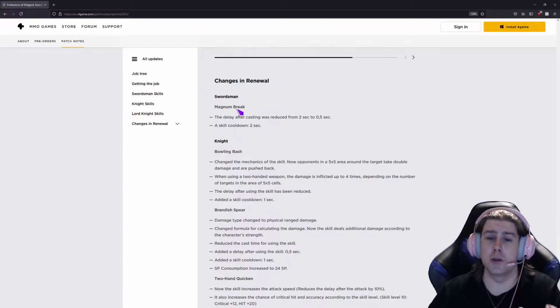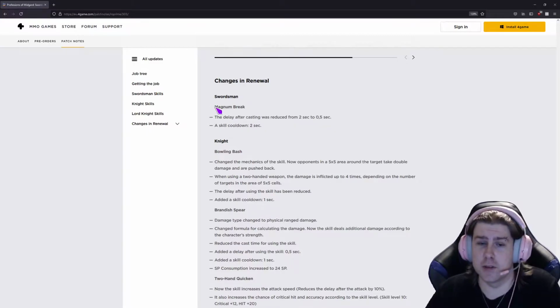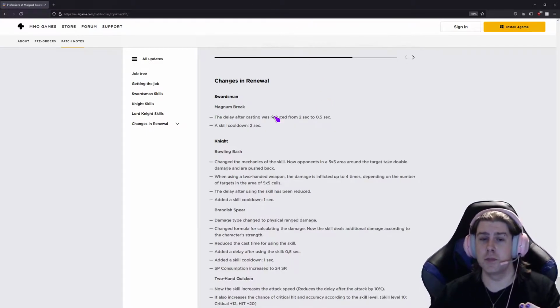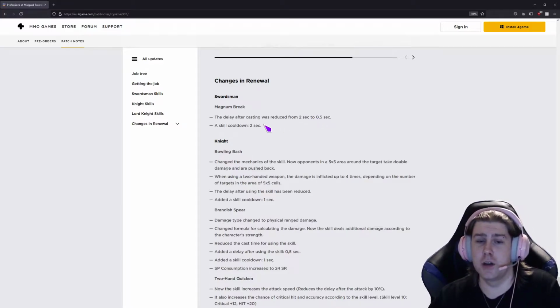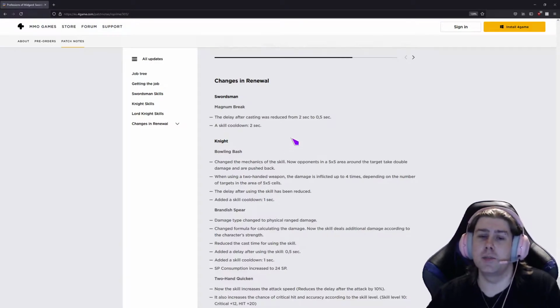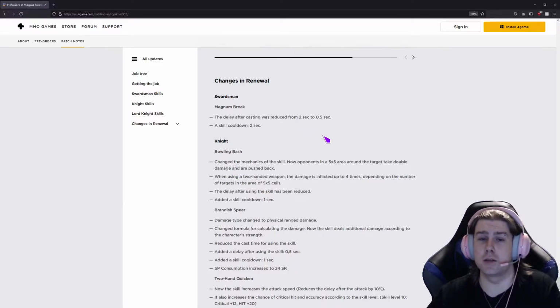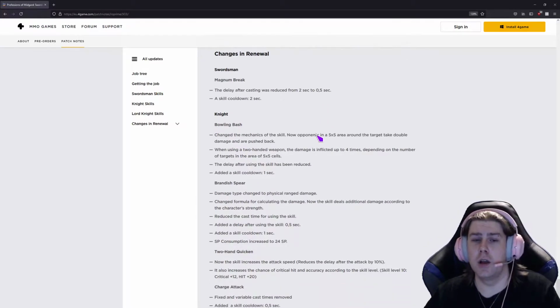Looking at the swordsman, right? So you have Magnum Break, meaning you'll be able to spam it a bit more. Delay after cast is reduced from 2 seconds down to 0.5, but the skill has a 2-second cooldown. This basically means that you can use Magnum Break and then instantly use something else instead of being locked out of your skills by the delay after casting.